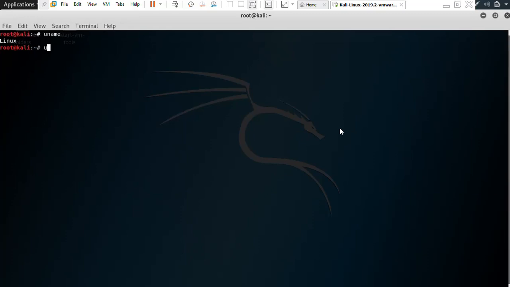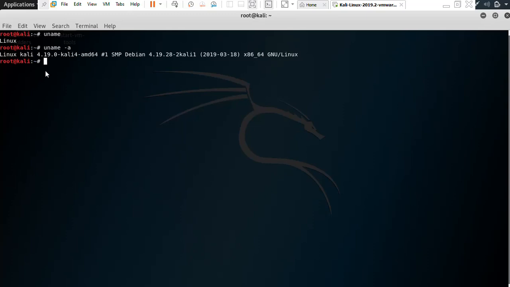So now if I type uname -a, it displays a lot of details rather. You can see we have host name, kernel release, kernel version. Here you can see we have the machine hardware name, the processor type, and the operating system as well. So uname basically shows the system which you are using.